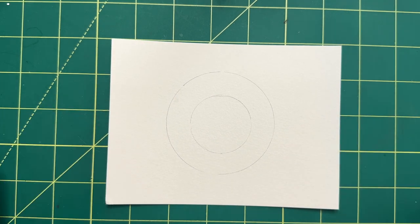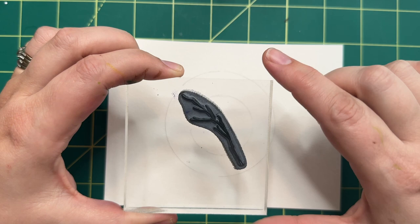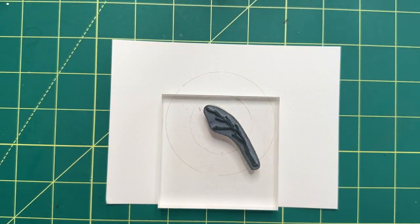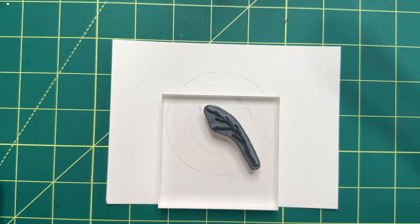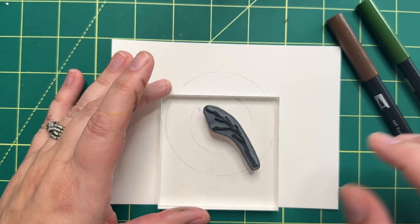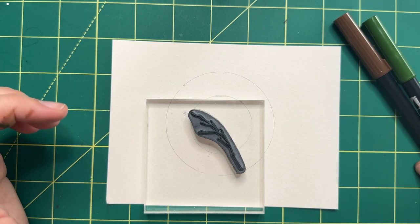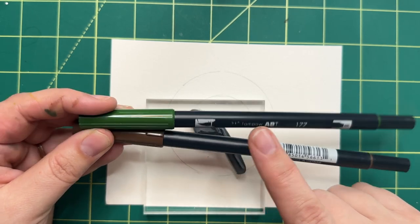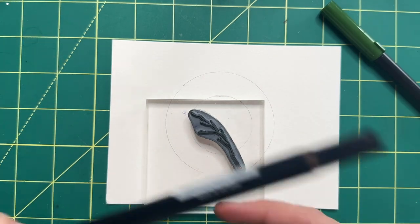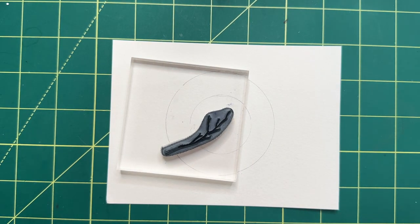So let's get started. I'm going to take my big branch — this is from the Branches set, it's a few years old but it's a classic and I've used it many many times. I'm going to take my 969 and my 177. Typically if I really want a rustic look to my wreath I'll just use the brown and go around, but I want to stick to the greens and keep it simple. I want a little bit darker in there just for color variation, so I'm going to layer these two colors — this one first and this one on top. Going around my circle, if you put some brown in there before it really gives you a nice earthy green to it.